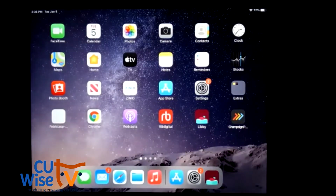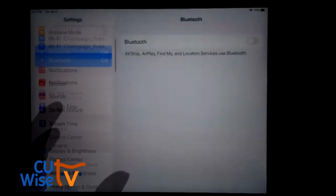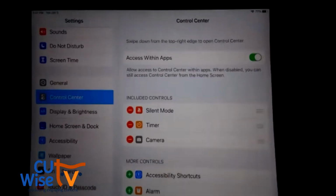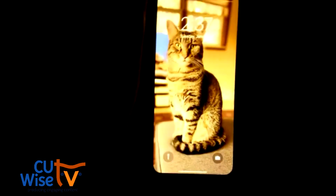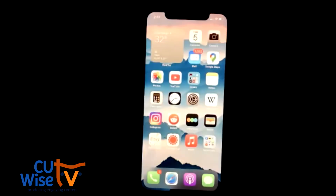We have someone who has asked if you could discuss the Control Center a little bit more. Oh, sure. You haven't shown it yet on your phone, have you? Let me do it on my phone so you can see what it looks like. My phone has a little more settings than, let me turn on this light again, than an iPad just because iPads are slightly different than iPhones.